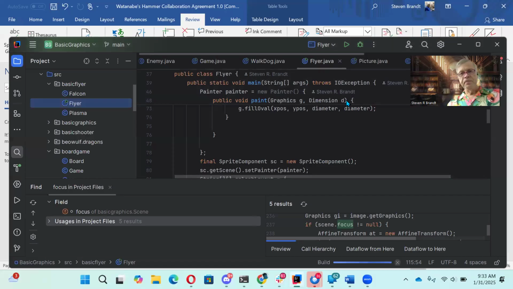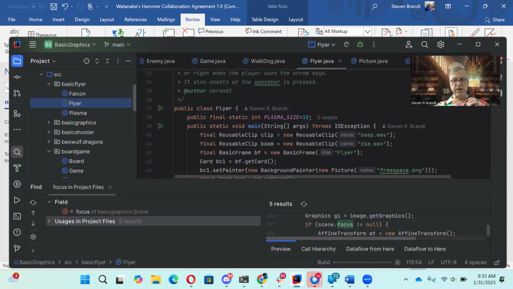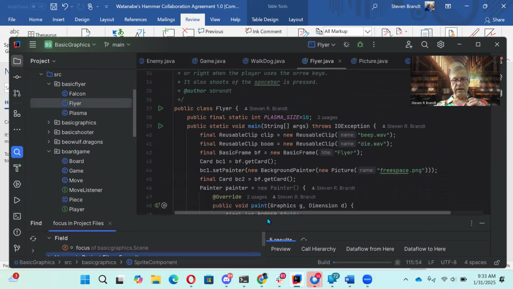Okay, so this is how the flyer looks. It'll take just a second to start up. What you can see is, we're going to go through each of these classes. And let me just widen this while it's contemplating.